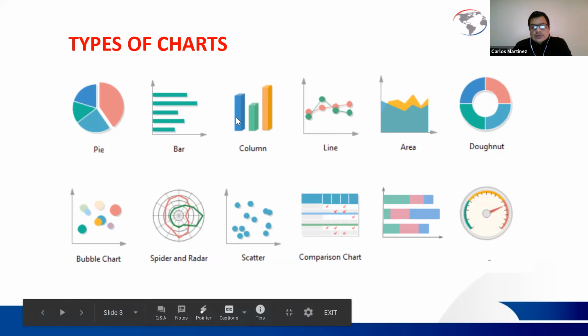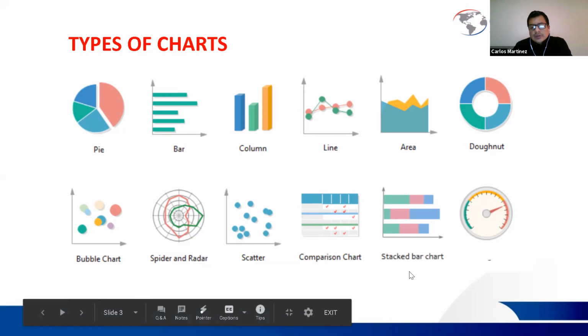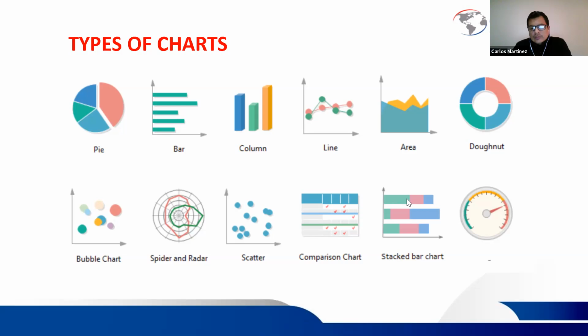The next one here is similar to the bar chart, only that the bars are stacked. So this is one bar, this is another bar, this is another bar. So we have 3 bars in one measure that share the same data. The same here, notice the green is one bar, the purple is another bar, and this light blue is another bar. So the bars are stacked. Here we have only individual bars. Imagine that you took these 3 bars and you aligned them one in front of the other, and then you will have them stacked.